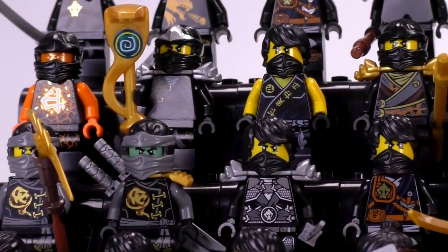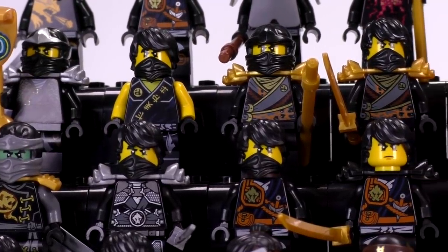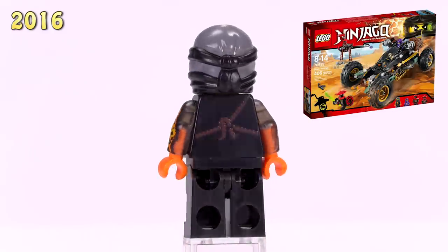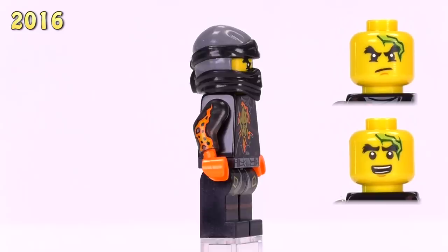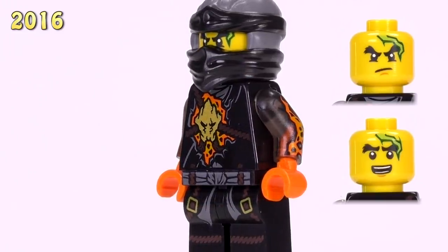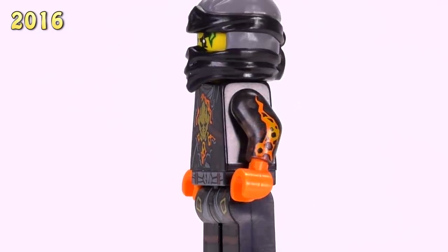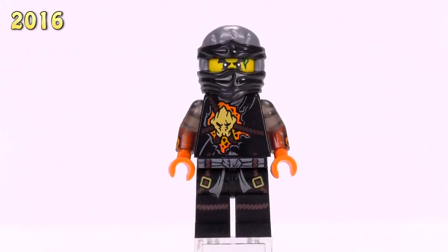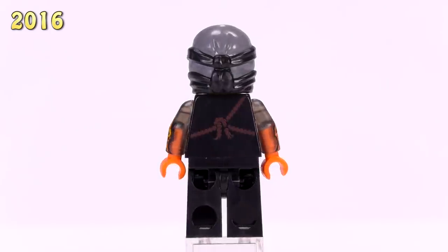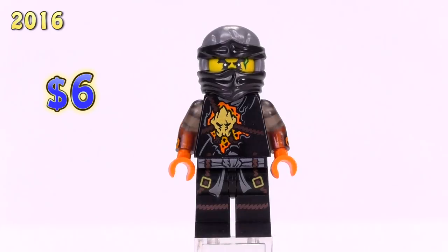Immediately after that is basically a better version - Cole RX. He appeared in the Rock Rotor set, and here he's got printing on his arms. It's an amazing little effect: I love how the orange hands connect into the trans-black arms with a fading flaming effect by his hands. It just looks better. Cole also has a different cowl mold here with colors in an inverted effect compared to the Deep Stone Armor. This guy sells for six bucks.